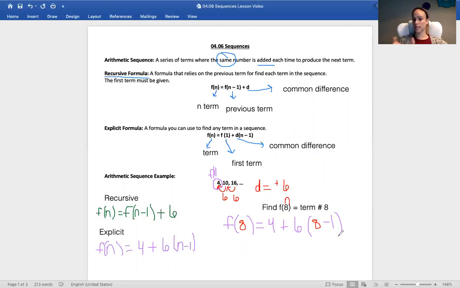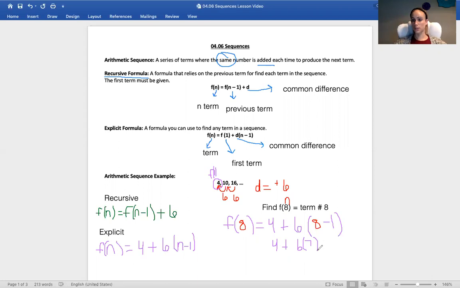If we look at the right side, the part that we're simplifying, we, as always, need to follow order of operations. So PEMDAS. Right, P for parentheses means a grouping symbol. In this case, I do have a grouping symbol because within my parentheses, I have another operation. So those mean that they are not only multiplication, they are a grouping symbol. So that's what I want to start with. So 8 minus 1 is 7. So we have 4 plus 6 times 7.